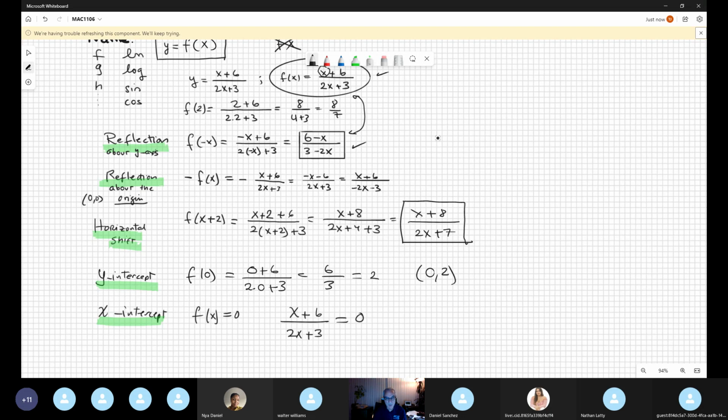I copy the original f of x equals 0. Oh, nice. When it equals 0, the only responsibility is that the top part of the fraction be 0. I can delete mentally that part. And my equation is reduced like that, and x is equal to minus 6. Now the x-intercept is at the point minus 6, 0. Why 0? Because I suppose y is 0. This 0 is this 0, and this x is minus 6.